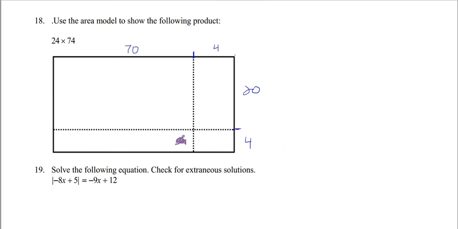Right? And then we find the areas of all the little rectangles. And all those little rectangles, since we broke them up the way that we did, it's a little bit easier, quite a bit easier, I'd say, than just finding what is 24 times 74. And as we find these areas, it makes this algorithm, 74 times 24, the way you learned it so long ago, make a lot more sense.